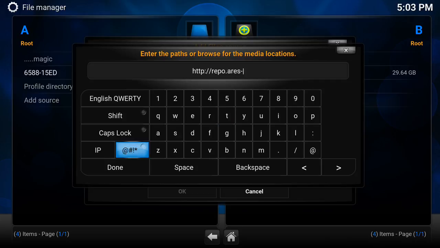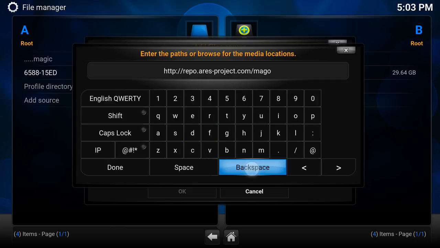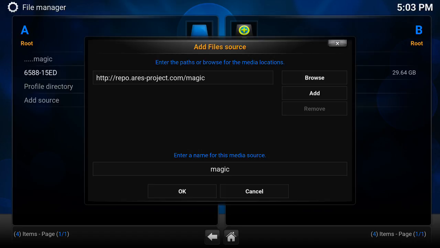Click on that same button again, go back to alphabetical characters and type in project.com/magic. Then click that Done button down here. So click Done. Magic should already automatically be put in there because it's after the backslash up here.